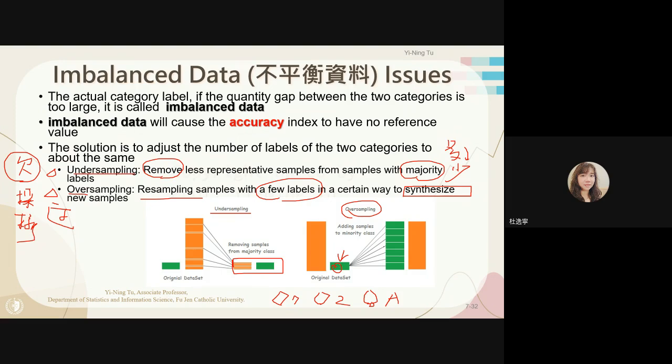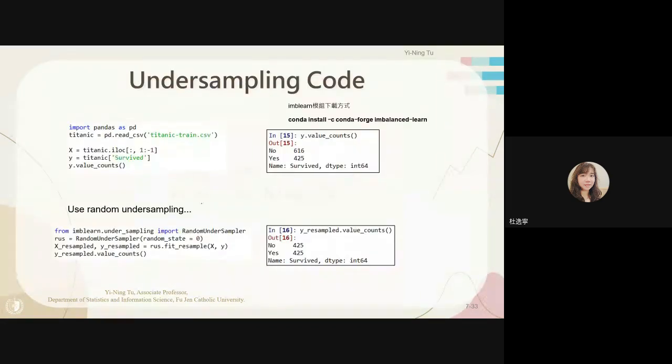We have to synthesize new data set. So how to do?